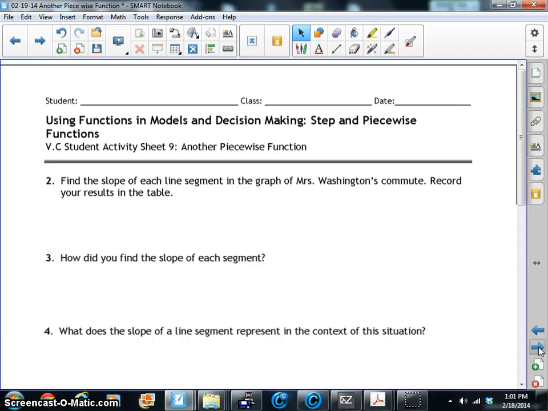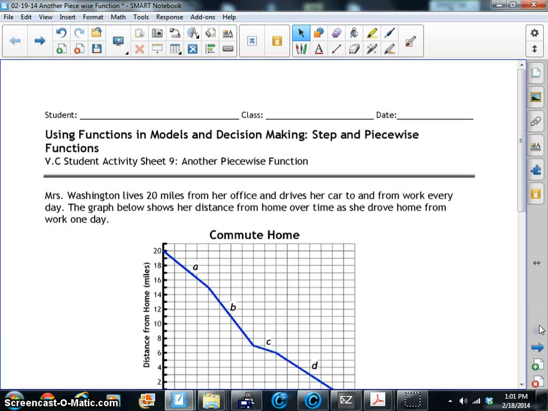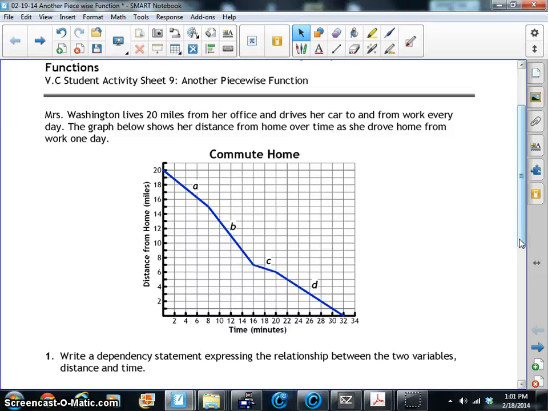And on number 2 it says find the slope of each line segment for Mrs. Washington's commute. So we're going to do this really quick. What I'm going to suggest is to go ahead and take our one marker, create a line going down from the top from the first point that we're going at, from left and right, and then we're going to go ahead and draw the second segment to where it starts the next segment. So we have this nice point right there that's going to be part of our next segment. So on here we have this little triangle, and from this we can actually do certain things. We can find slope, we can find everything.